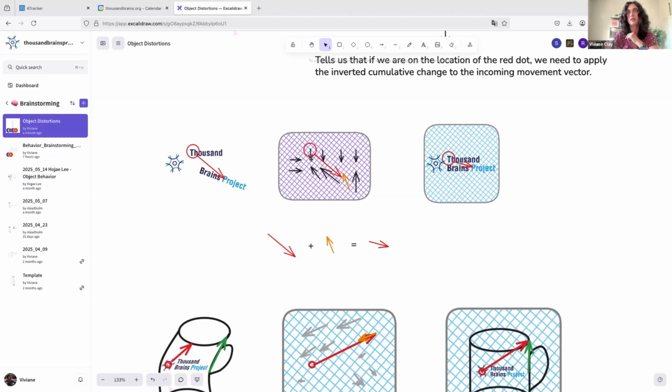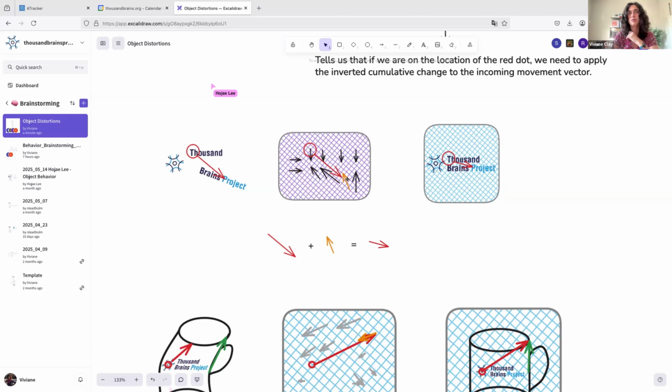It would basically tell you, if you're here on the logo, the feature you would be expecting is actually down here in your model, assuming this is the model that you learned. So then let's say I'm moving my sensor from the T down to the P here. We'd apply that movement in the distortion map's reference frame.